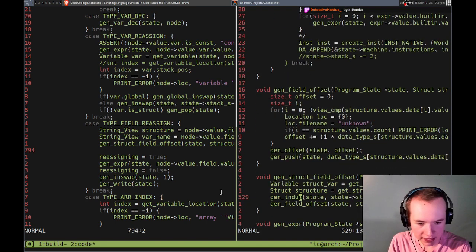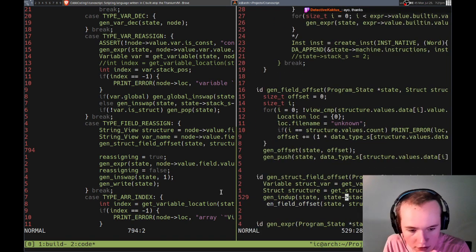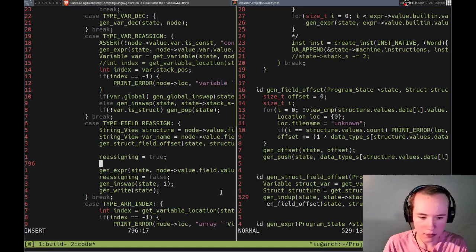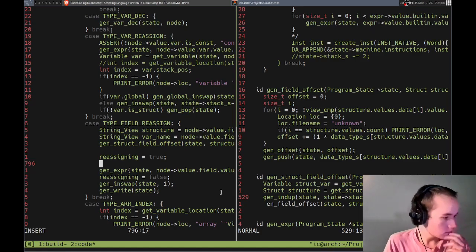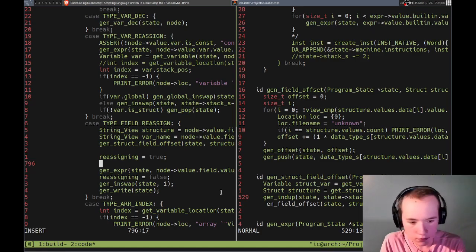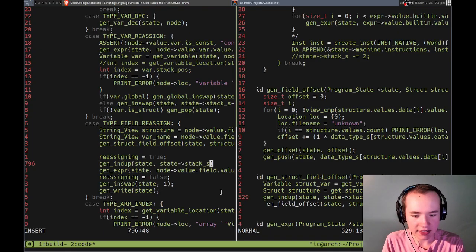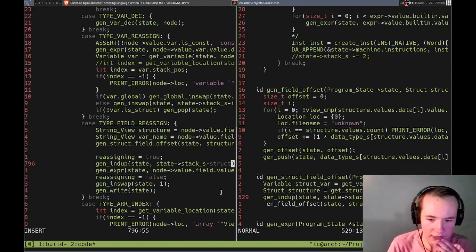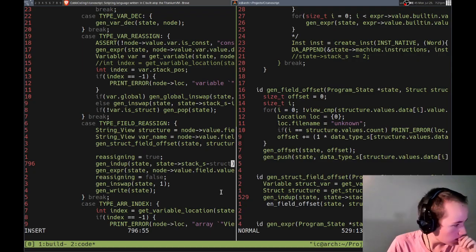Write that, and then we do this with the structure. So we're gonna do something like that. Let's see, gen state stack size and this struct. We don't have a structure, so we have to get the structure.